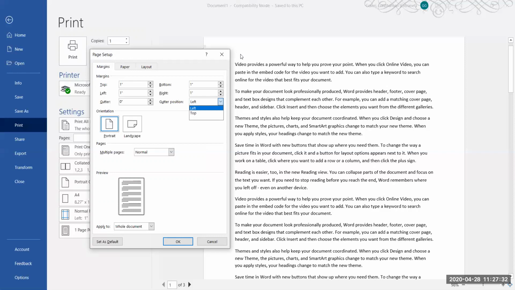So whether you want to give it at the top or at the left, it all again depends on you. So you can increase this position. Let me show you. I'll give 1.5 here. See, you can see here in the preview, this area is considered as the gutter position. So here none of your document data is printed, it's left behind. So this area can be used for pinning, or keeping your pages together. So that area is this gutter position.